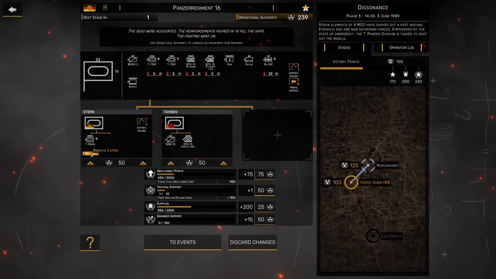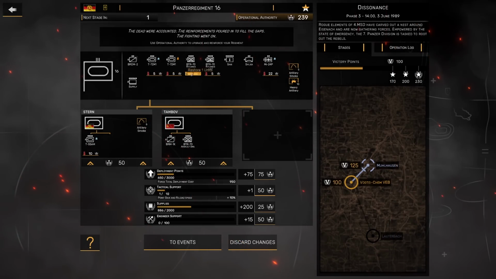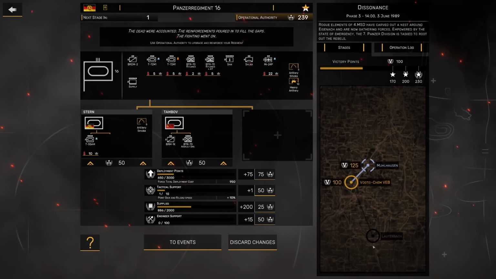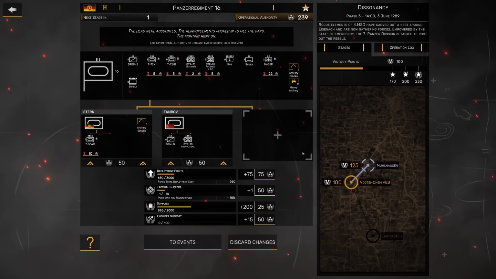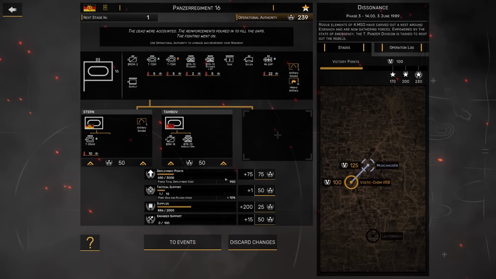And then these buttons at the bottom allow us to restore units that maybe were lost in a previous battle over a course of hours or days. And as you can see, we're moving further and further north through this campaign. So very cool here, the ability to also build defenses on the battlefield.